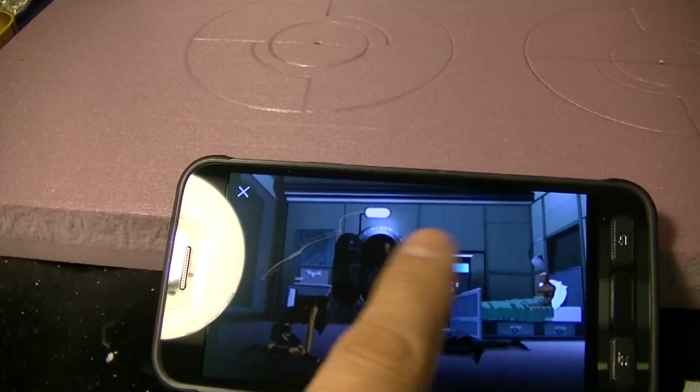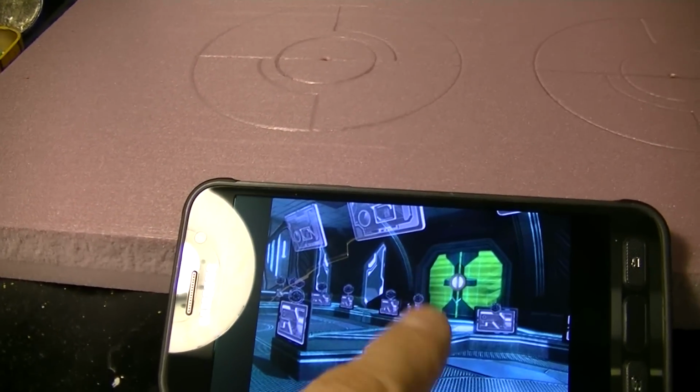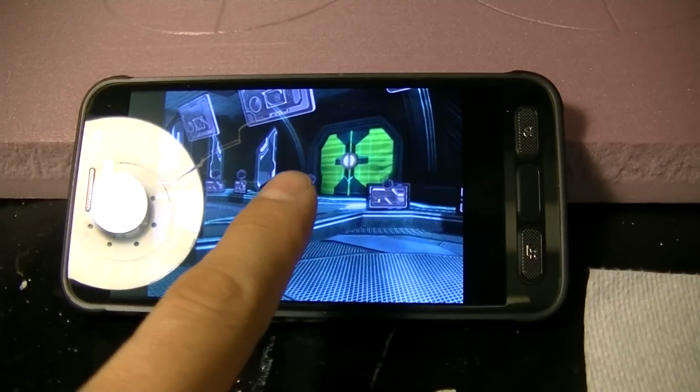he wants this back wall with this door. That'll be in that corner there. And then we're also going to work on a platform as well that'll sit here somewhere.